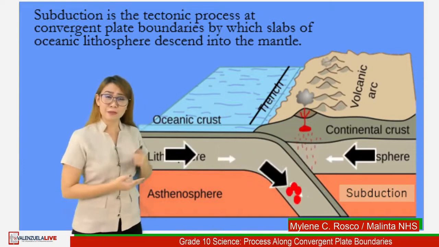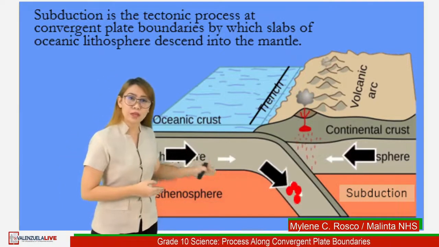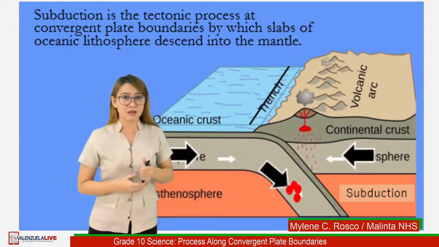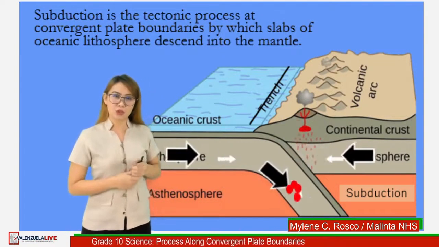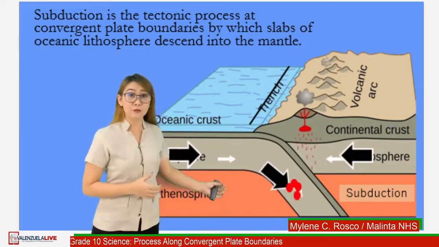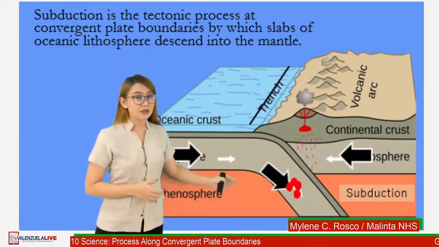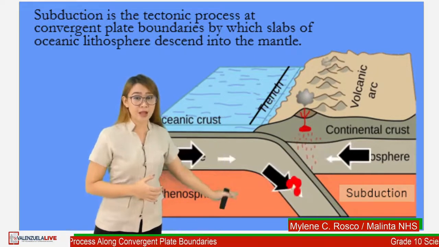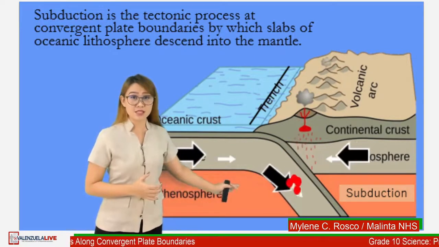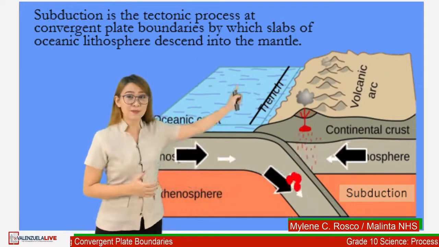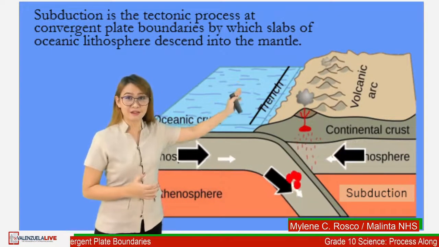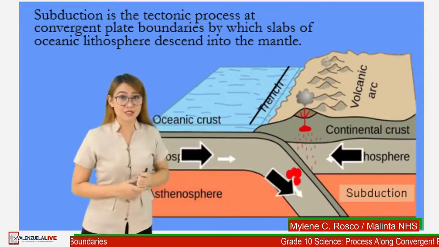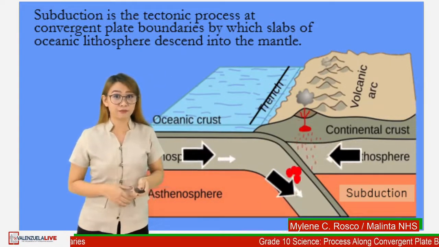Alright, you are correct. Remember that as we go down into the layers of the earth, the temperature is increasing. Now, the increase in temperature causes the rocks to melt, forming magma. And the addition of volatile materials, such as water, makes this magma less dense. Thus, it rises up towards the continental crust. And what do you think will happen to this part of the continental crust? What do you think will occur here?